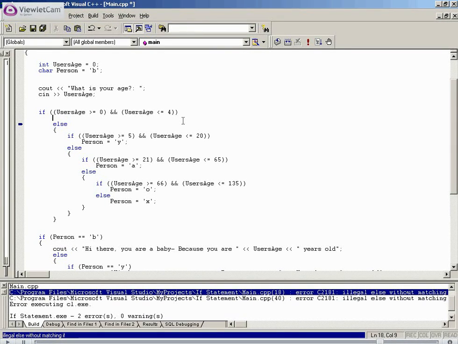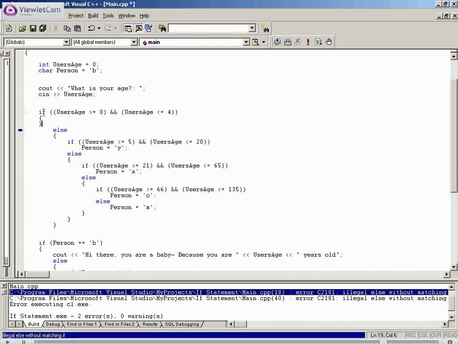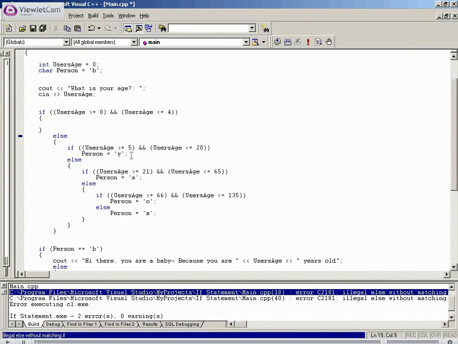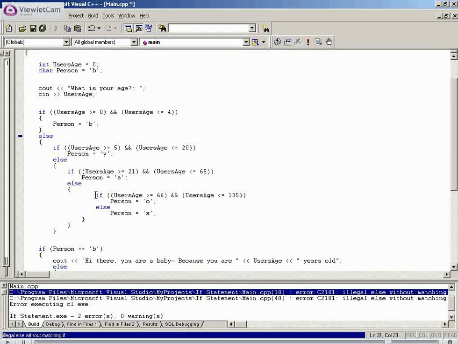Okay, this is our last cascading line of the if statement. When you have an if statement like this, it's called cascading. As you can see, the diagonal shaped flow along here. If you didn't use your tabs, it would be in one solid line and you might get lost of which else's belong to which groups, etc. As you can see, it's got a nice simple pattern to it. So let's go to the end of this line. Actually, let's minimize this window down a little bit so we can see a bit more code.